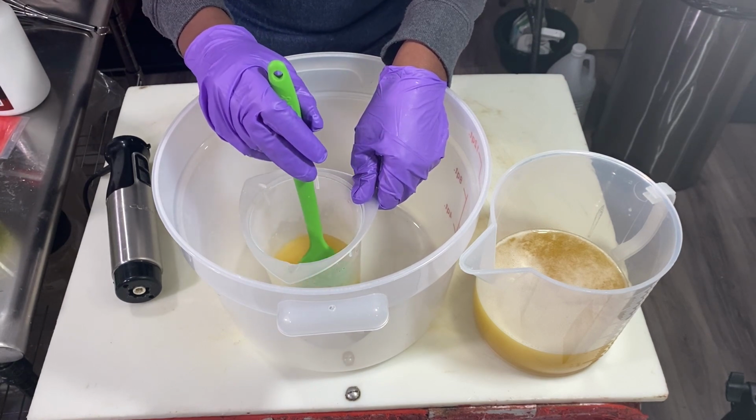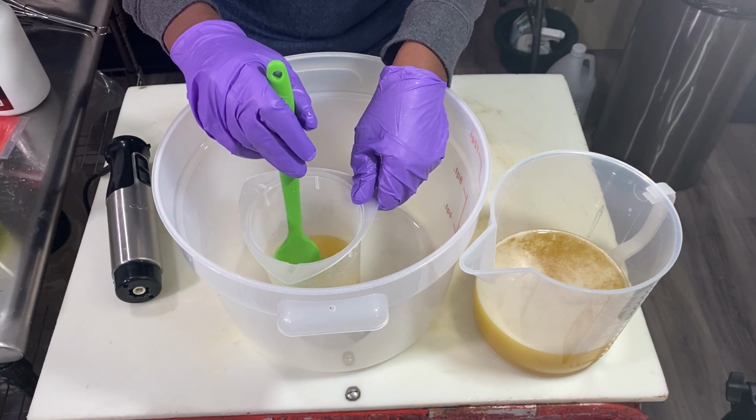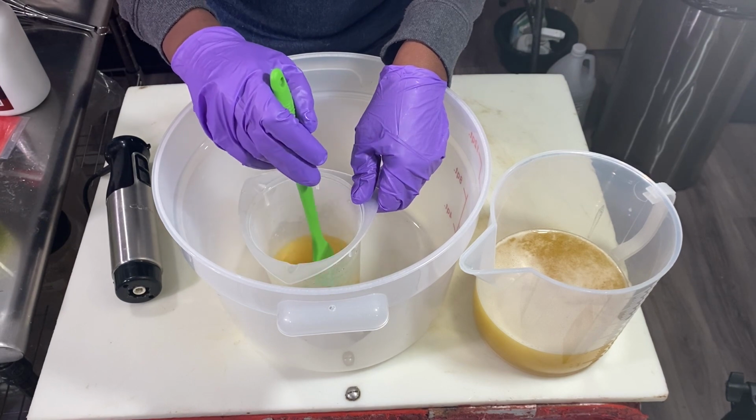But I'm not going to pour this in with my oils while it's hot. I'm going to let this cool down some. Maybe I'll put some ice around the bottom of the container to allow it to cool down, and then I'll add it into my oils a little later.